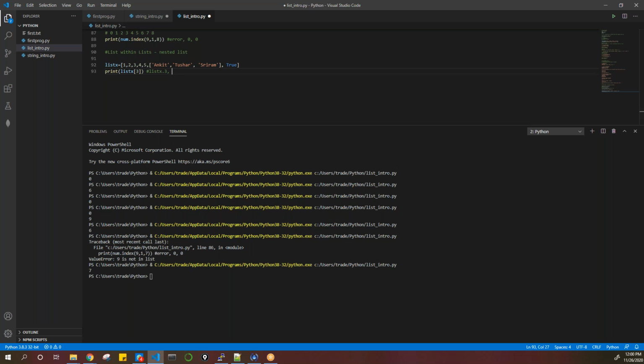You want to print 3? Yeah, I want to print 3. There's going to be 0, 1, 2. Okay, somebody's saying 2. I thought you said 4 first, that's why I said 3. So you want to print 4 or 3?